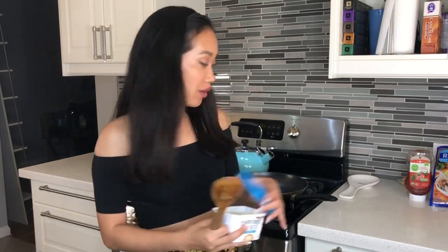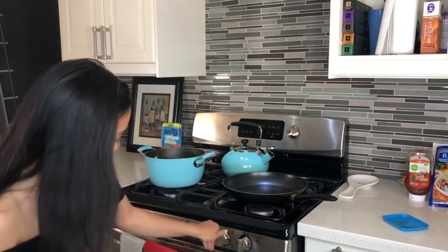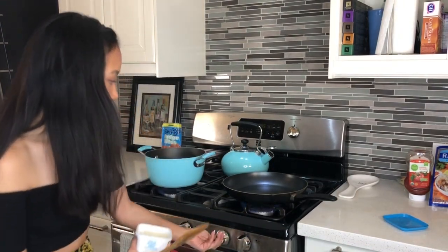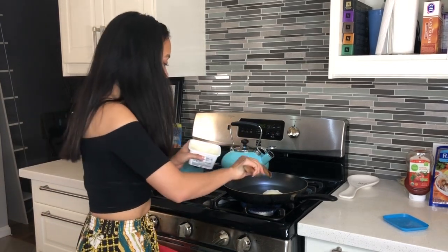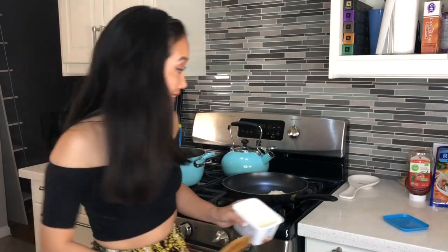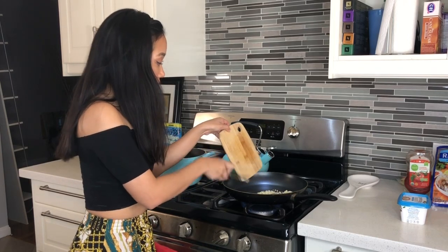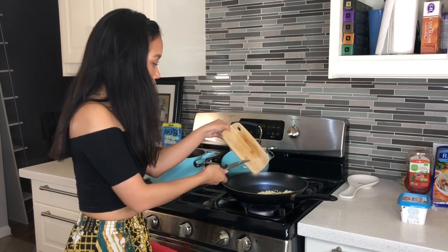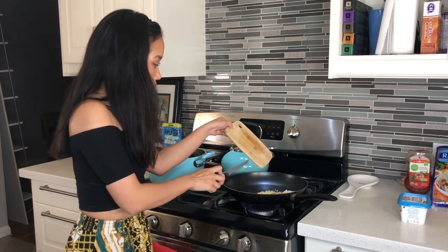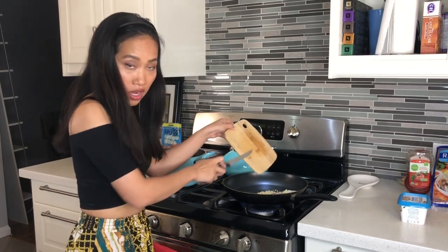So now we are going to put the butter in the pan. Of course, turn it on high heat and drop that butter. That's a lot of butter, but it'll be all right. And we got the garlic. Get all of that. Don't want to waste any, right?